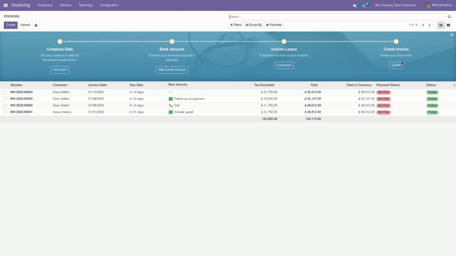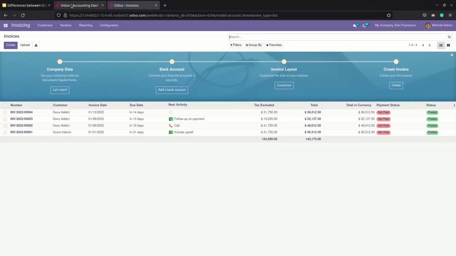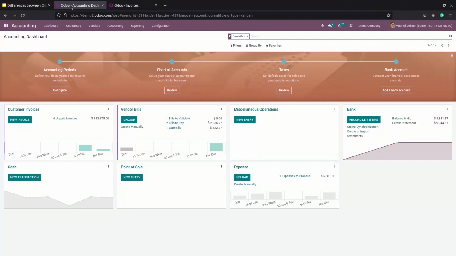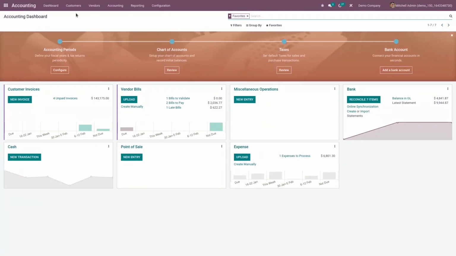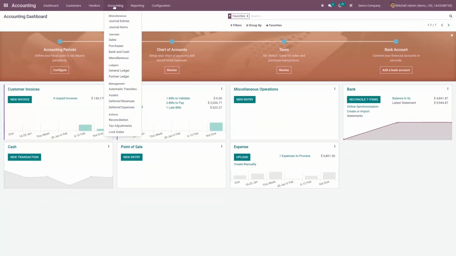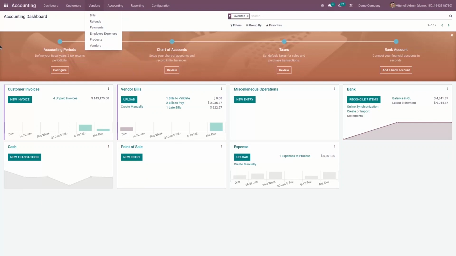Whereas when you check the enterprise edition of Odoo, we had a dynamic dashboard with certain vital information that you can get in a single stretch, with access to different details. Whereas in the community edition you can see how limited it is. Similarly, in the accounting module we also get access to certain additional features.